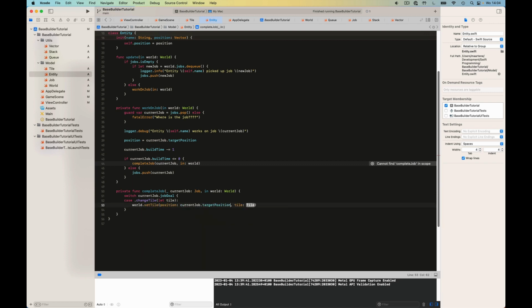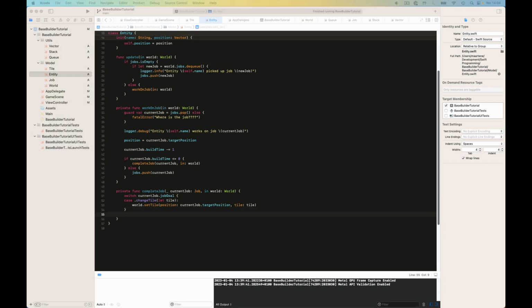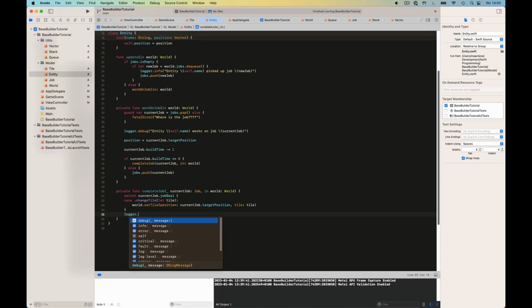This will be the current job started position, and the tile will be the tile we got from the job call. And then we can again log this data as entity finished job current job.